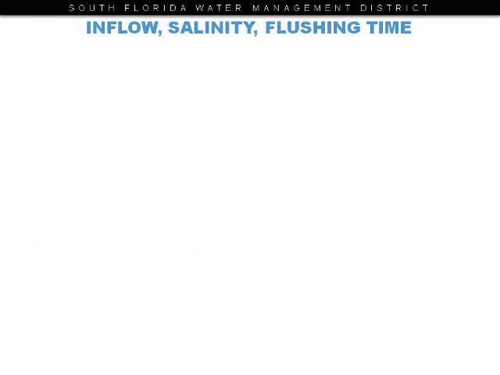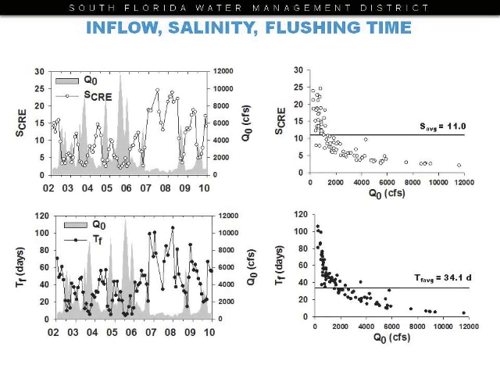So these are monthly salinities for the whole estuary from 2002 to 2009, shown as the open circles in a line with the left y-axis. The right y-axis has discharge in CFS, and that's shown as the shaded area behind it. So you can see we have high discharges in 2003, 2004, 2005, and very, very low during drought periods in 07 to 08. Over here we have the negative exponential relationship between salinity on the y-axis and discharge.